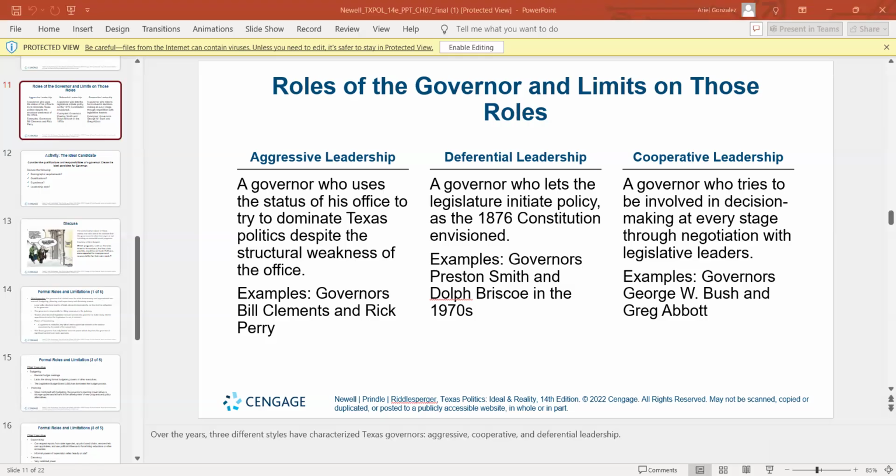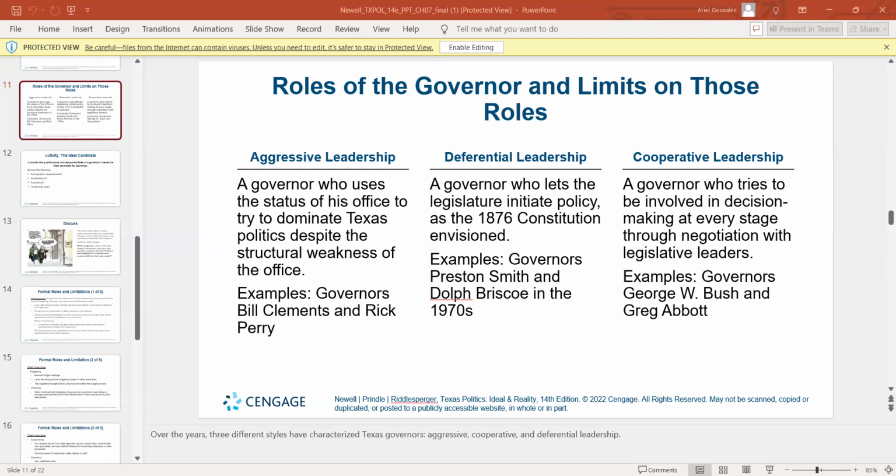But the reason I mention that is that Rick Perry was notorious for, as we're going to see when it comes to the veto power, using the veto power and also the threat of using it. We talked about this last time: the veto power that the governor has can be even more fatal to bills than the presidential veto, because the Texas legislature doesn't meet continuously.